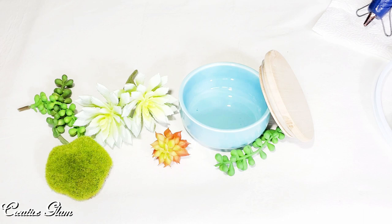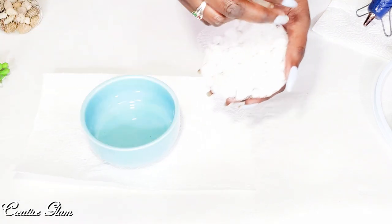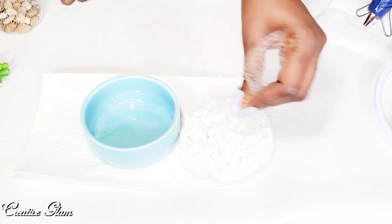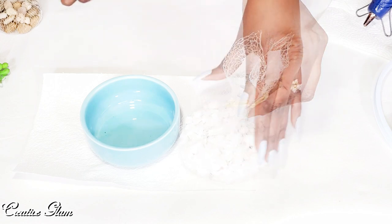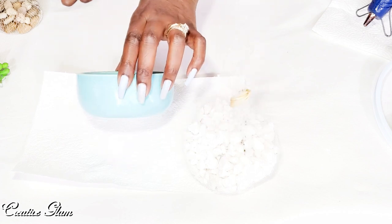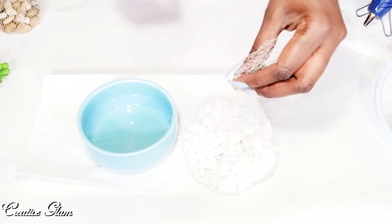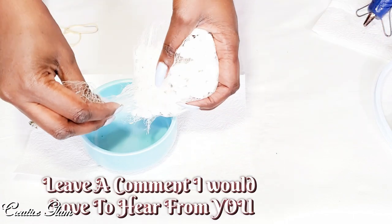Succulent pot. So I have a last minute change of plans. I decided I want to use my white rocks in here. I just think that will be so pretty. I think it would really pop that white in that turquoise or teal. I call it turquoise. So I'm going to add the rocks in here.